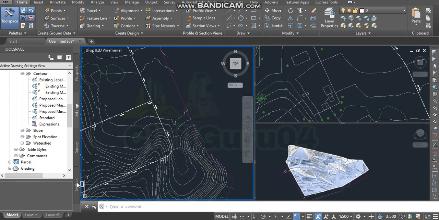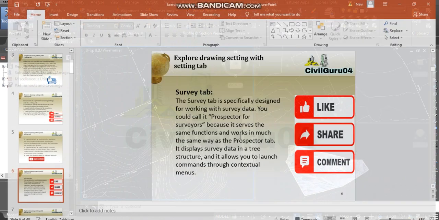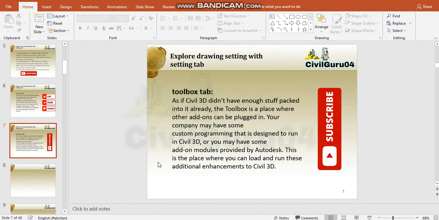Here we have another and last tab, Toolbox. Toolbox tab, as if Civil 3D did not have enough stuff packed into it already. The Toolbox is a place where other add-ons can be plugged in.